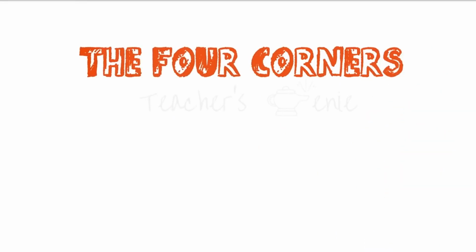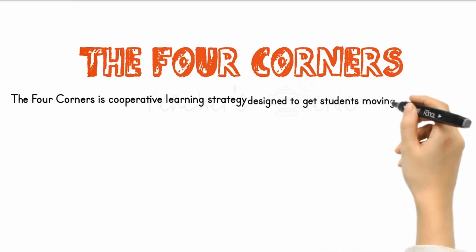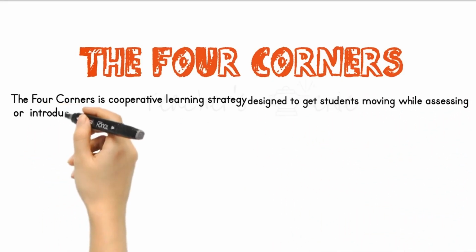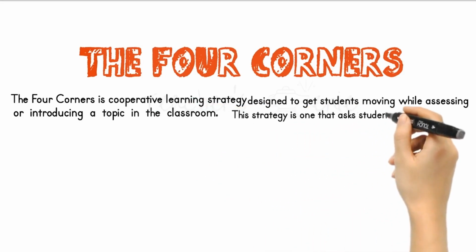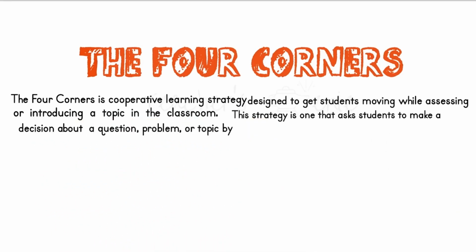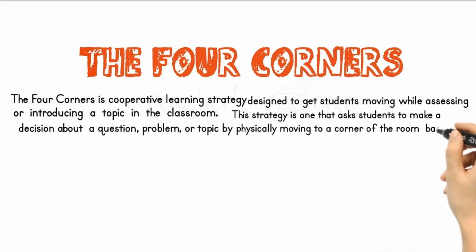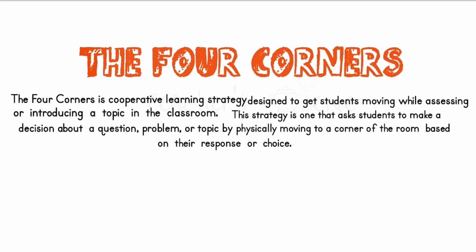Four Corners is a cooperative learning strategy designed to get students moving while assessing or introducing a topic in the classroom. This strategy asks students to make a decision about a question, problem, or topic by physically moving to a corner of the room based on their response or choice. This strategy requires very little preparation and is easy to implement in any classroom or at any grade level. Let's learn how it is done.